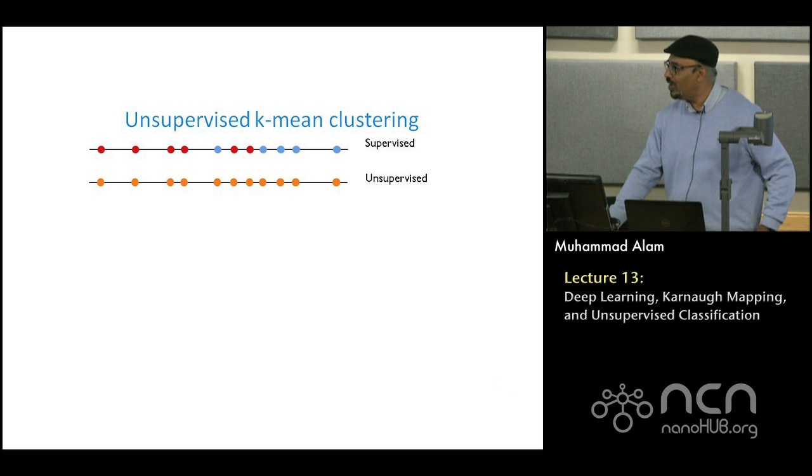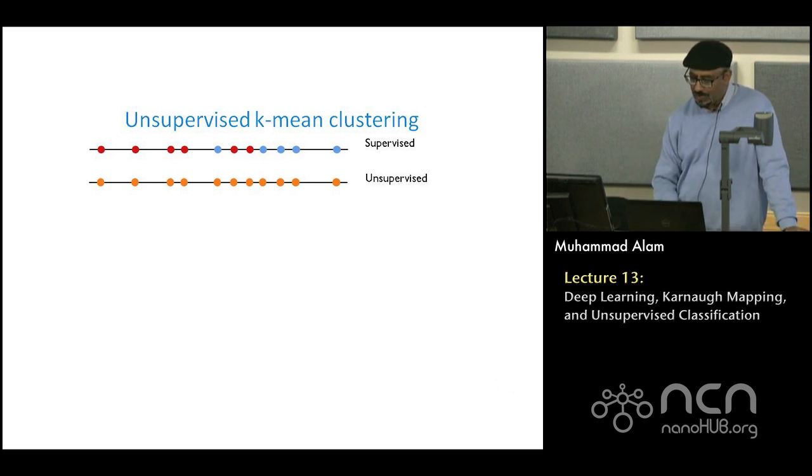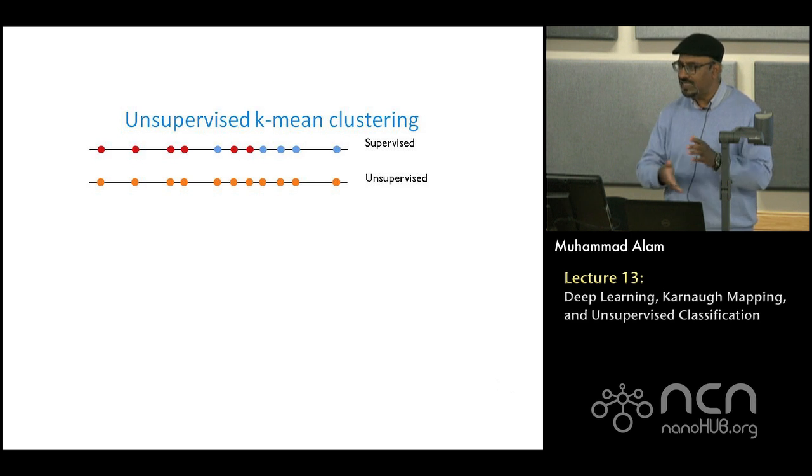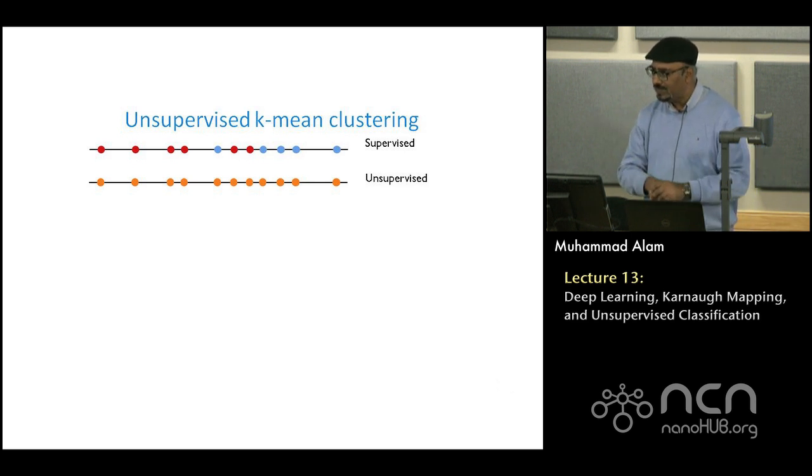There's no label, but you have a bunch of points. The only thing you have is the input. You don't have any output. So now what do you do? You try to see whether there is any pattern in the data. Because you don't know anything, you can say, well, it looks like these students are probably similar, and these students are probably similar. Maybe there is another group in here. So you have to decide how many groups you want, and k-means clustering means how many groups you want. So if these people like coffee, maybe this person likes coffee. This is what you are trying to do. You are not trying to get exactly the cutoff at which there is a transition. That's not the goal. You're just trying to get some basic idea.